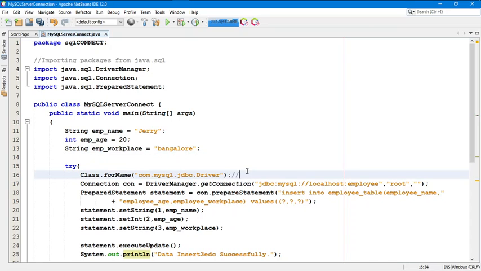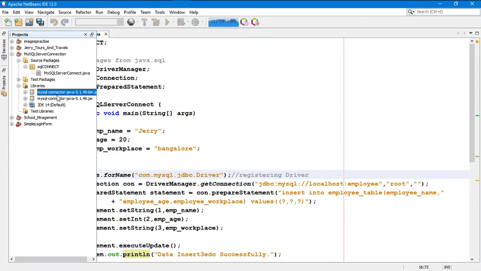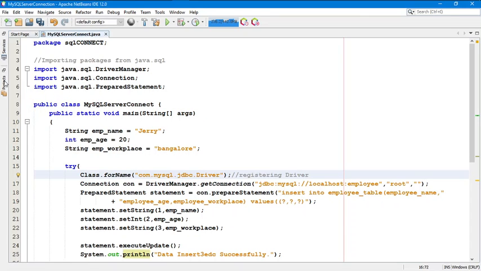I have shown you how we have loaded this driver. We have to download these two connectors. That means we have loaded the driver, and by giving this statement, this line, you are registering the driver. That means you have registered the driver to connect to your database, your server.